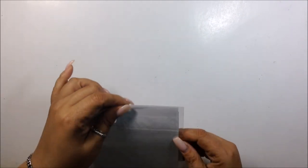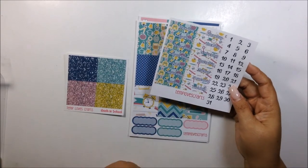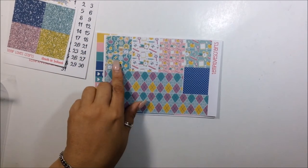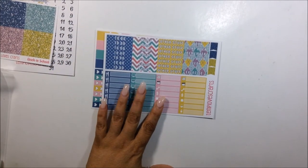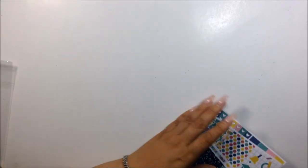Now we're going to go onto more of the kits that I will definitely use coming up in August, which is her School Day full kit — yes, it's creeping up. This is one of the kits that does not have a deco, and that is because you have two choices of day covers to choose from. Here are your full boxes — look at the colors — and your gradient boxes. I love those. And of course your washi. Then we have your sidebar and half boxes, your headers and your littles, and your sampler sheets. I love the school bus here — that's so cute. I'm definitely going to use this the first week of school.